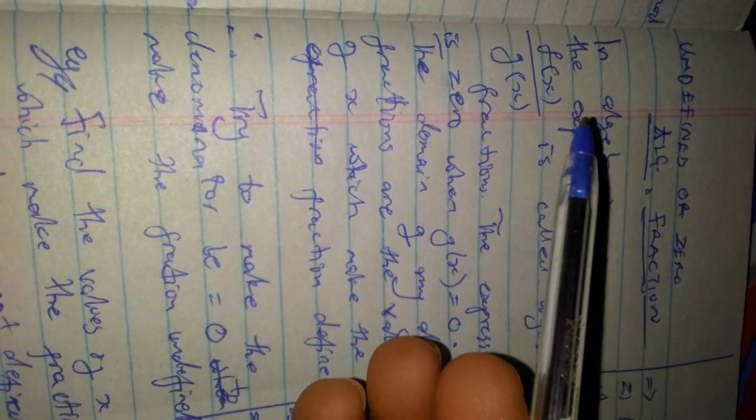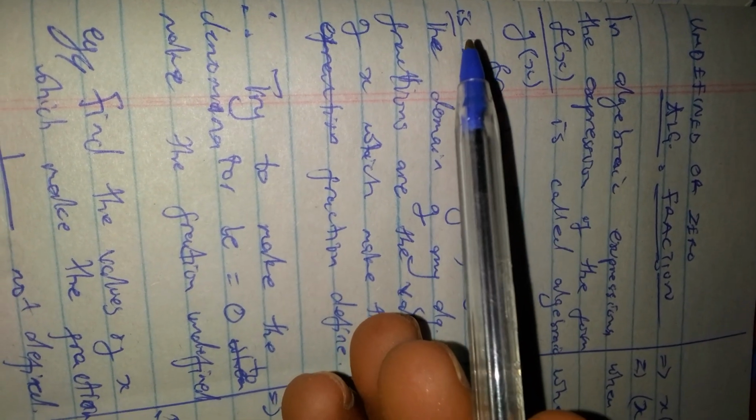I hope we all know fractions. Fractions always come in such form, that is a numerator over a denominator, right? So here we are going to do undefined and zeros of it. When we say undefined and zeros, we are talking about a fraction where the denominator is 0. If the denominator is 0, the fraction is undefined. And when the numerator is also 0, that question is undefined. So let's just read something little for us to understand.